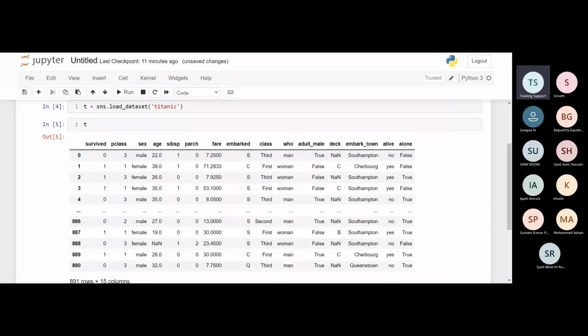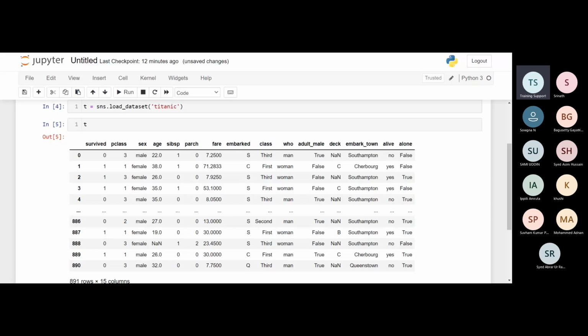Why? Because how much he will pay is dependent on from where the person is boarding the ship. It is also dependent on the ticket class also.